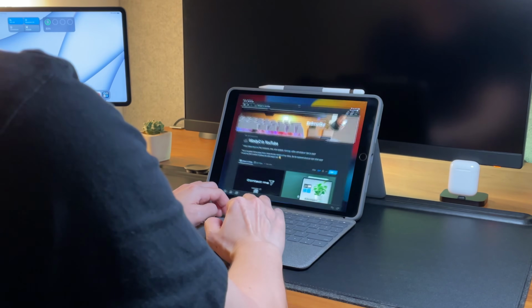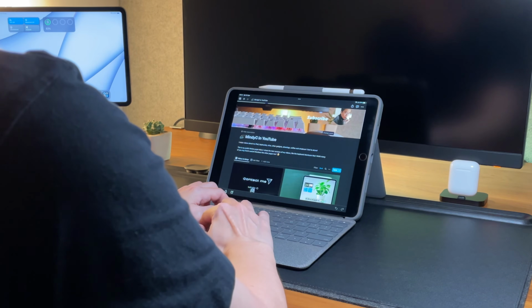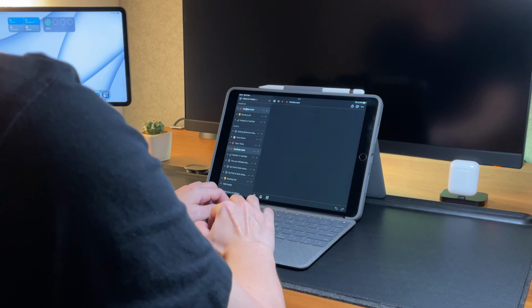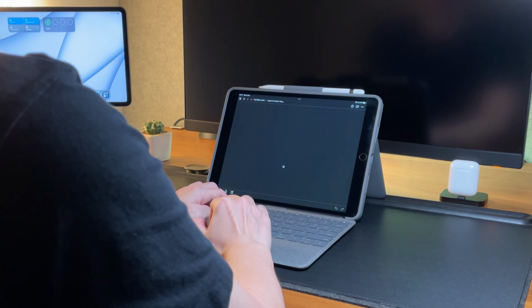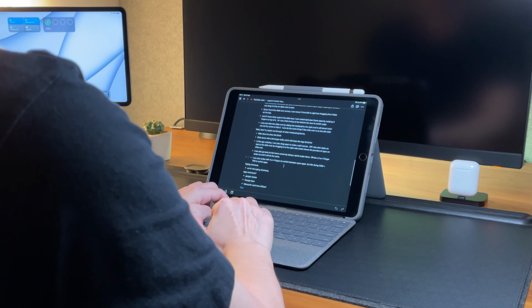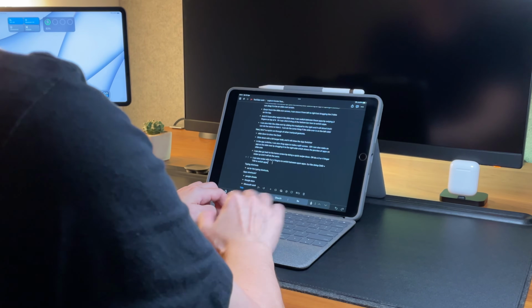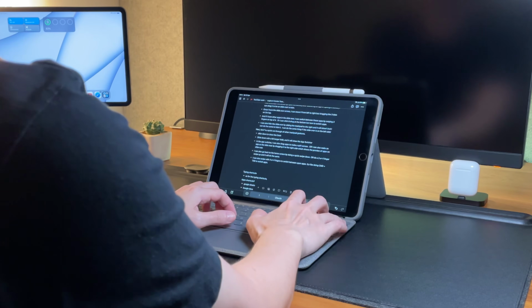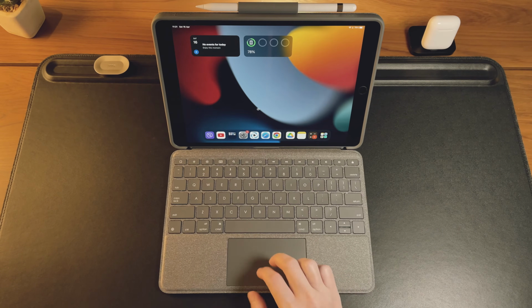Once I've memorized these keyboard shortcuts, I feel I'm able to maximize the use of my iPad. Plus, it helps me to be a bit more productive because I can move around my iPad somehow a bit faster. But of course, this requires memorizing all these keyboard shortcuts. So, if you haven't memorized this yet, here are the trackpad gestures to do multitasking on the iPad.